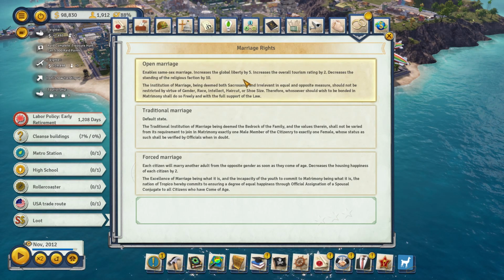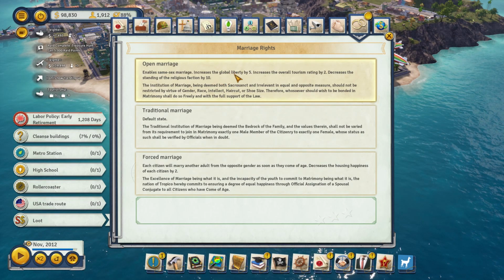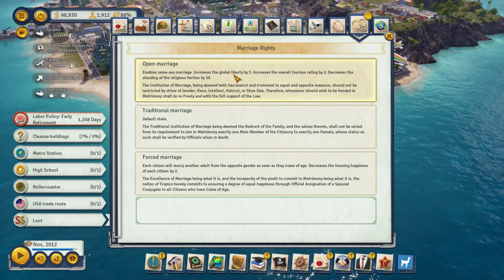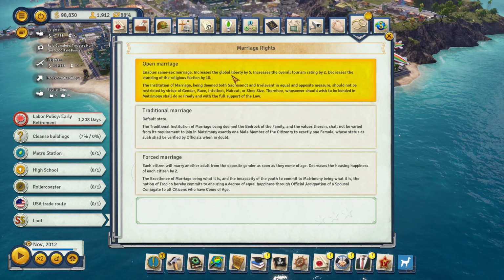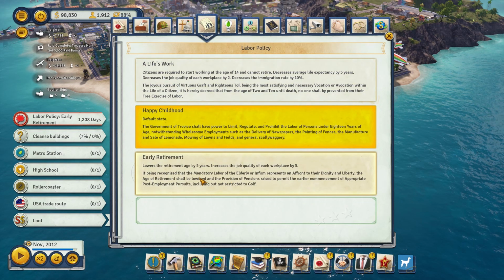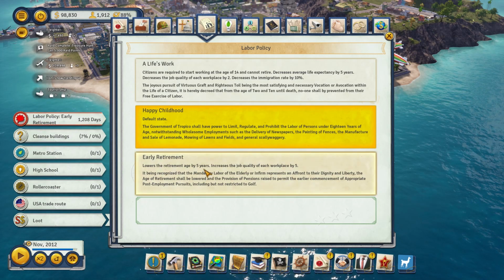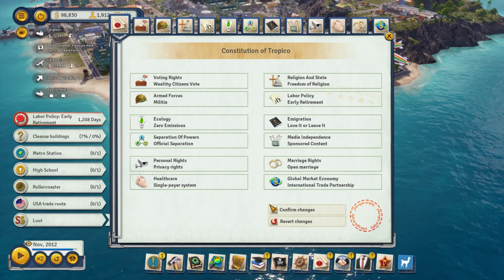Alright. We'll do open marriage to increase global liberty from all the stuff that I've been taking away with the TV. This will cut that in half. Increases tourism rating. We'll do that. I also come into labor, and we will go ahead and do this early retirement thing that the conservatives want. That's really weird. I wouldn't think that would be a conservative policy, but here we go.